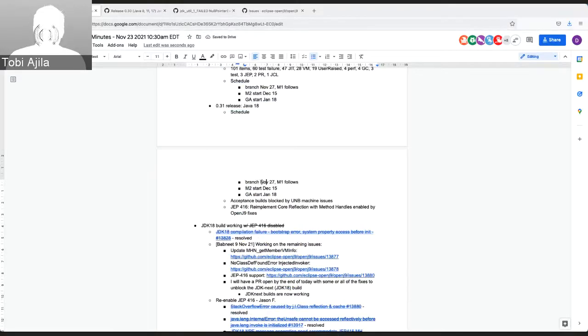Yeah, so there are a couple of draft JEPs related to Loom. I'm not sure if these will make it or not. I think on the odd chance that it might make it, I'd like to take a proactive stance and get a head start on that work. What we're seeing is that there is a lot of changes to java.lang.Thread being added, and we're currently investigating if we can start using OpenJDK java.lang.Thread. So I think if we were able to make this change, then it's going to greatly simplify the work we have to do for Loom.